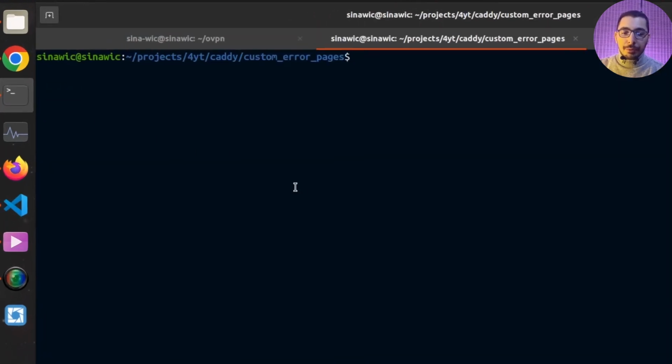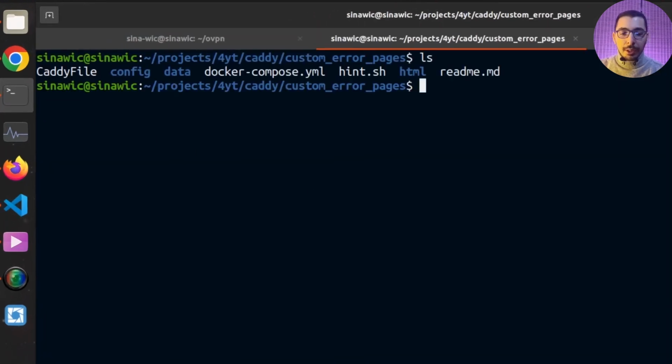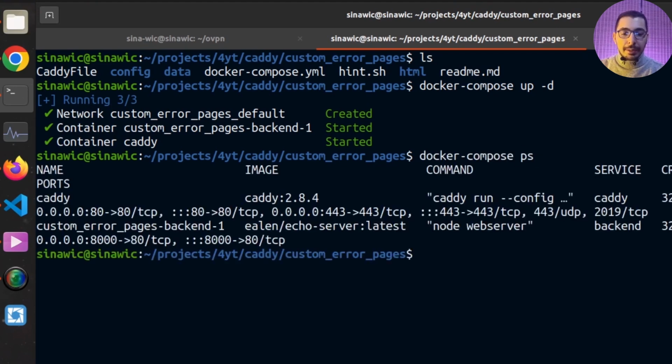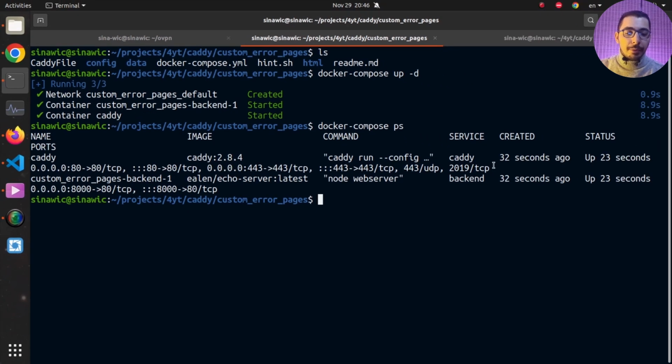Right now, if I move to the terminal, I'll hit ls to make sure I'm in the exact same directory, and by saying docker compose up -d, as we can see, my two containers are created with a network attaching these two containers to this exact network. By saying docker compose ps, I'll be able to see that both my containers are in up status with their exact same ports mapped to each of these containers.